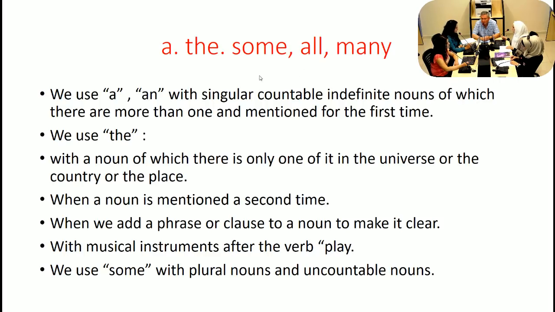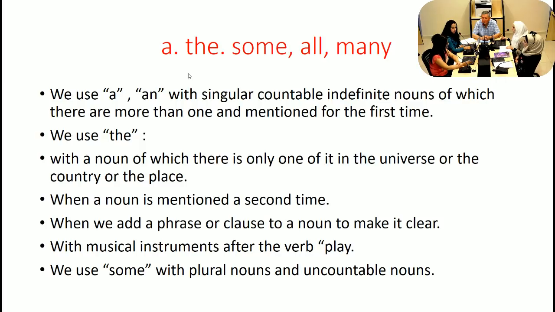We use some with plural nouns and uncountable nouns. So here they have questions in the exam about some, any, and things like these. We need to tell them that some is used either with uncountable nouns or plural nouns. Singular nouns usually take a or an, in positive, negative, and questions. So, for example, there are some students in the classroom. There is some sugar on the table.